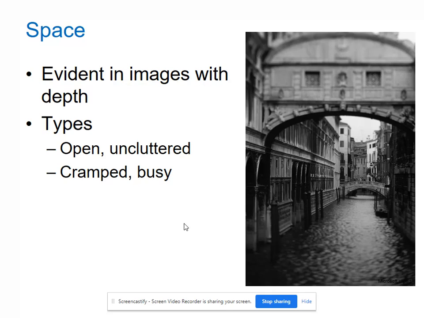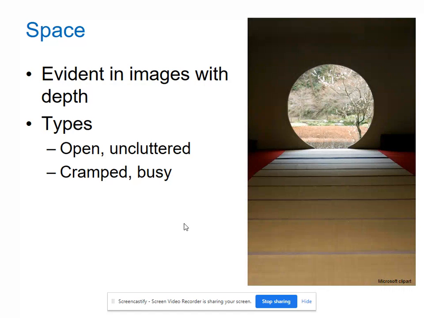I have to be honest with you. I would go with cramped because it's got a lot of stuff there, right? Lots of different textures and types of brick and stuff. And my answer is no better than his. His answer is just as good as mine. It's a matter of opinion. It's how you perceive things. I can't look at something and have you give me an answer and tell you you're wrong. It's what you see.